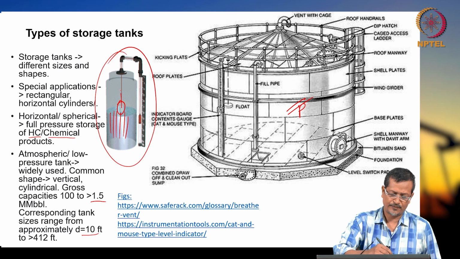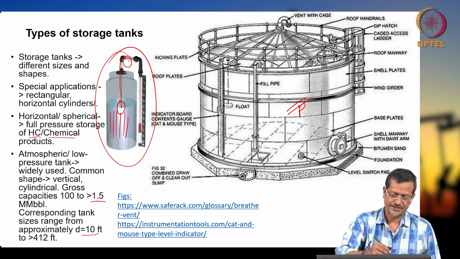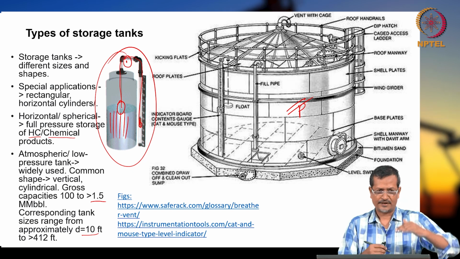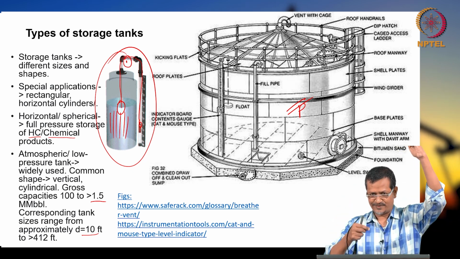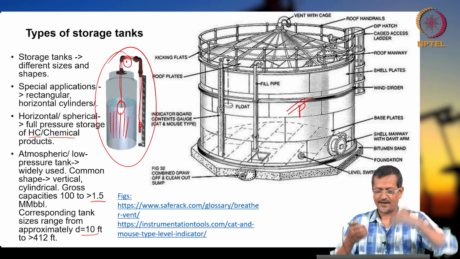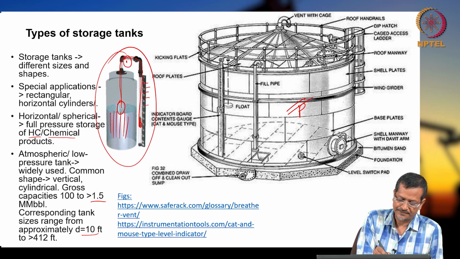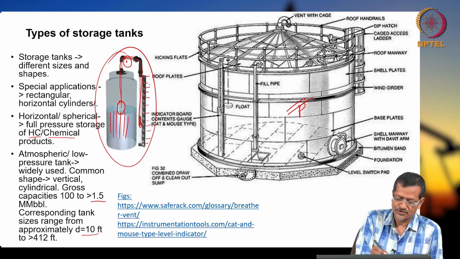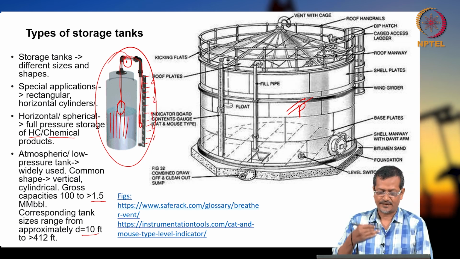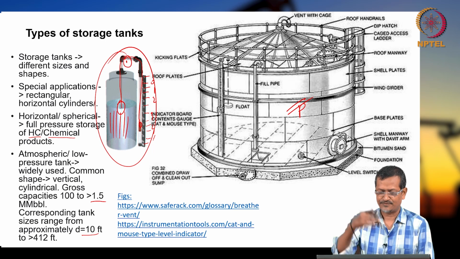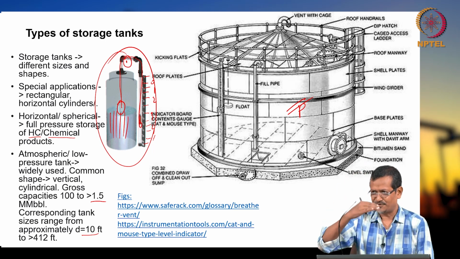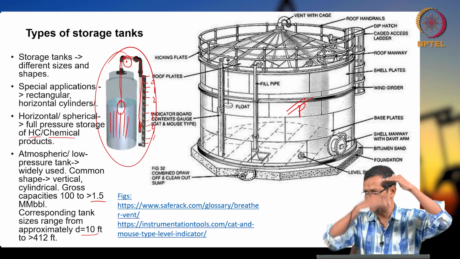this float will move up, and there will be some pulley system here. Okay, so the pulley will have one mass. When the liquid level is moving up, the mass will go down. So this is called a cat and mouse type level indicator. Okay, and there will be a scale around here. So you put a scale 0, 1, 2, 3, 4, 5. Accordingly, the scaling you have to give from the opposite way, starting from the top, then you can see how much fluid is there, right. It will be easier to read.